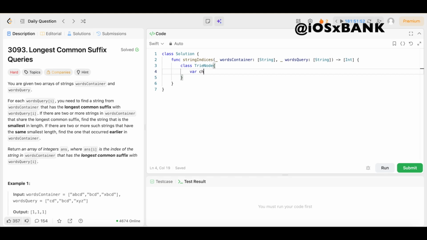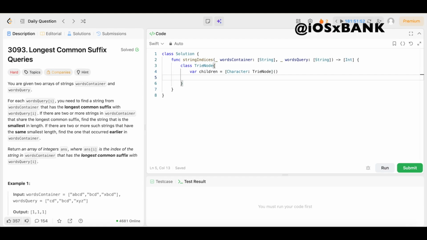We'll declare a variable called children, and set that equal to a dictionary. Sorry, y'all. The key is going to be a Character, colon, TrieNode. Boom. Come outside of that and put the parentheses.